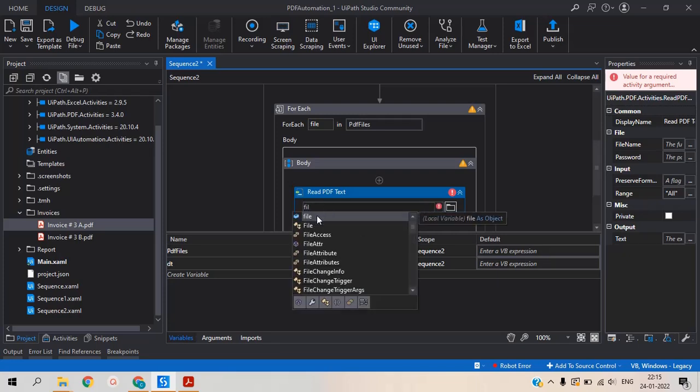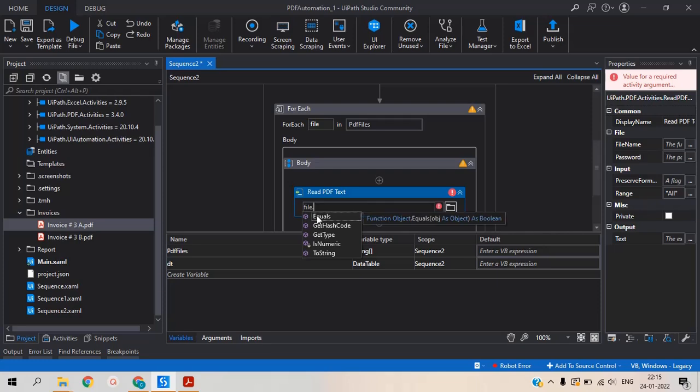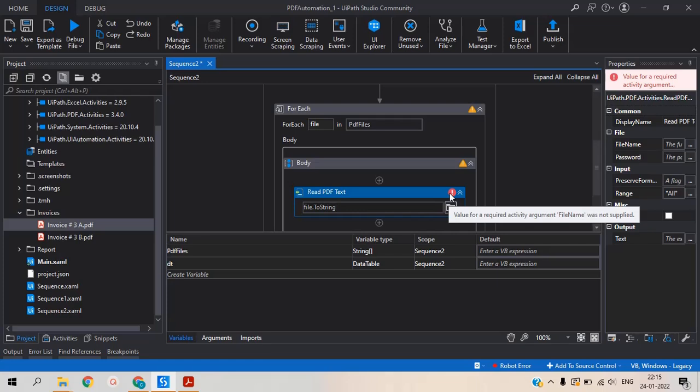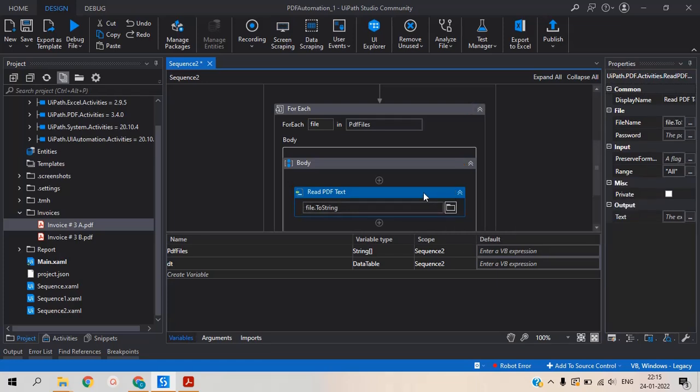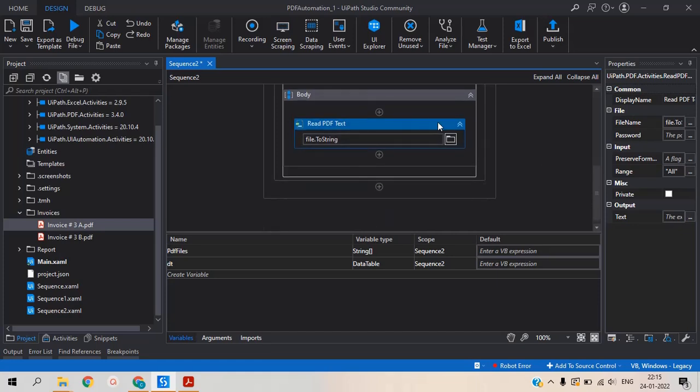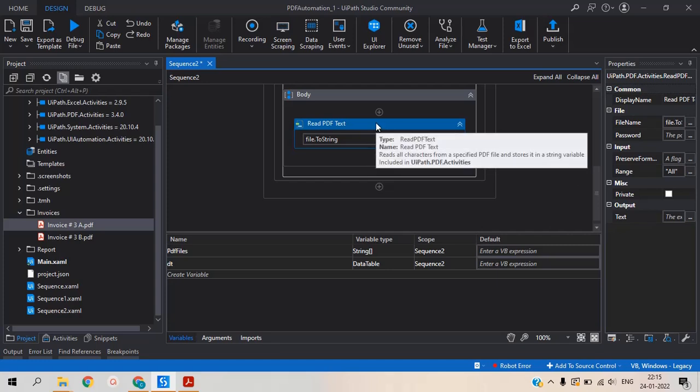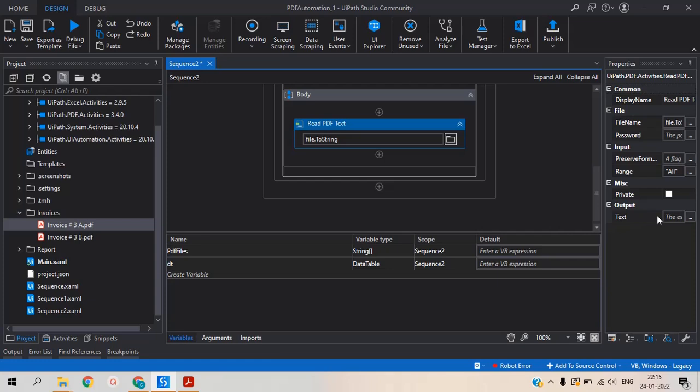That file we need to convert to a string, otherwise an error appears. Now no errors here. The output of Read PDF Text we have to give, so I'm creating one variable, that is PDF text.